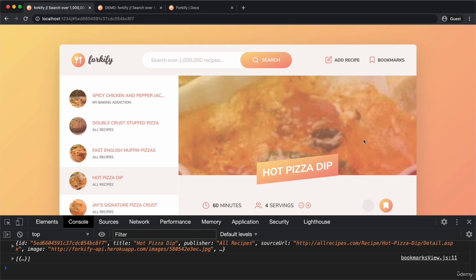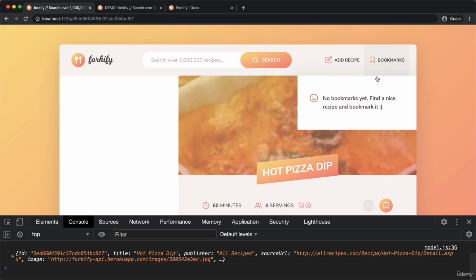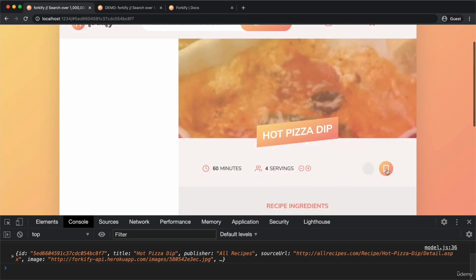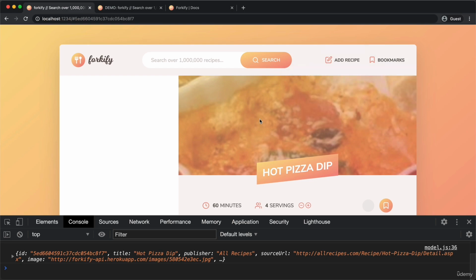And now all that we want to do here to finish the bookmarks is to actually persist it between page loads. So right now, of course, this one here is bookmarked. But now as we reload the page, then that bookmark is gone, right? So it's no longer here, and it's also no longer up here. And so now what we're going to do next is to store our bookmarks data into the local storage. And then as we load the page, we basically get that data back.